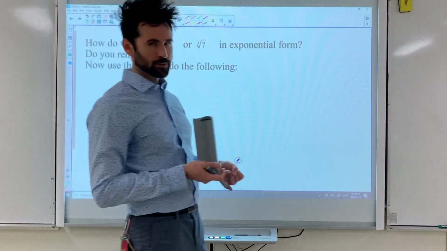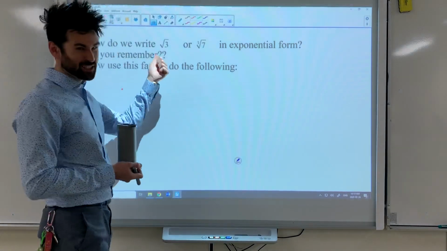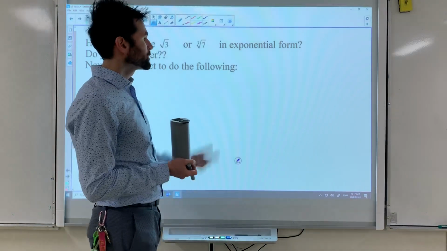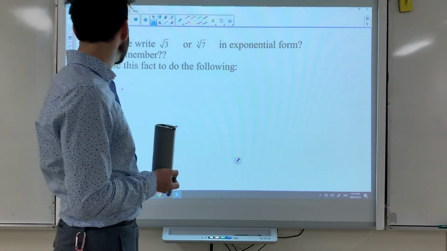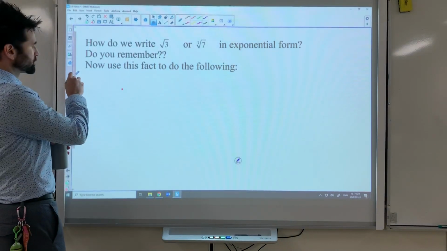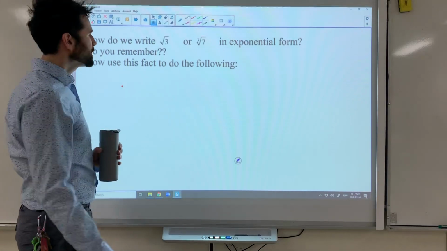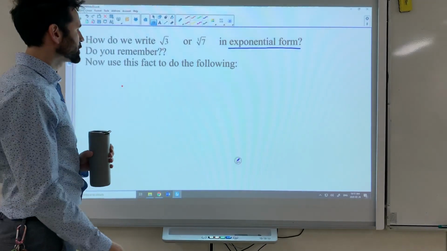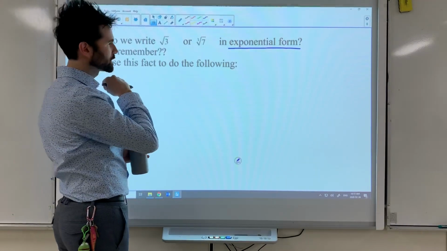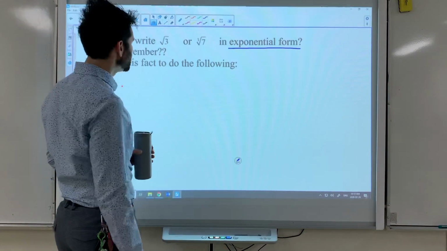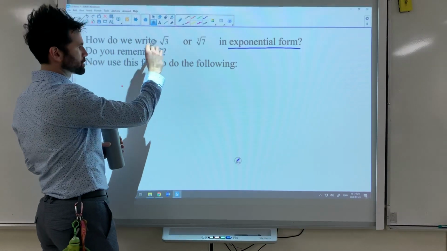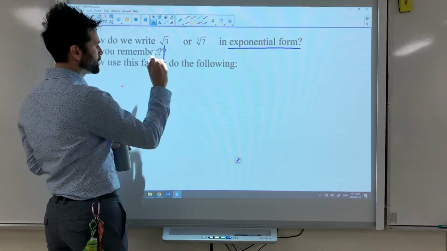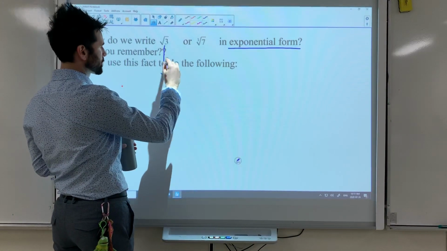Two topics left: solving these exponential equations with radicals in them, and then also we're going to be looking at a compounding growth formula that comes up usually in the calculator part of the exam. So for solving equations that have radicals in them, you're going to need to be able to write these in exponential form. Back in the day, you learned that these are actually fractional exponents, exponents that have a fraction, and there's a way to convert, say, the square root of 3 into what we call exponential form.